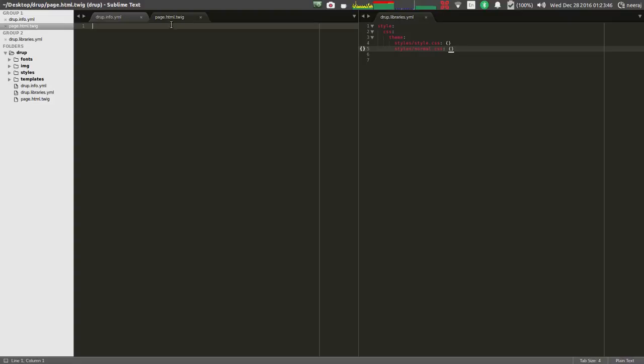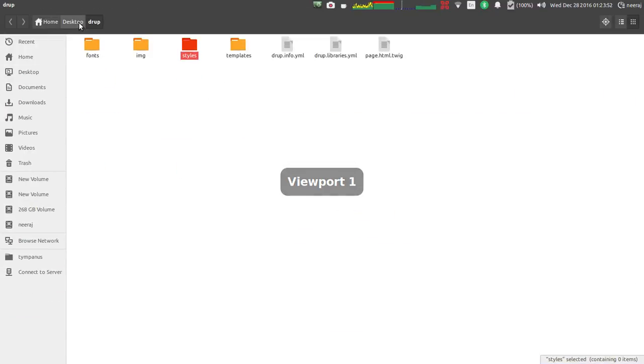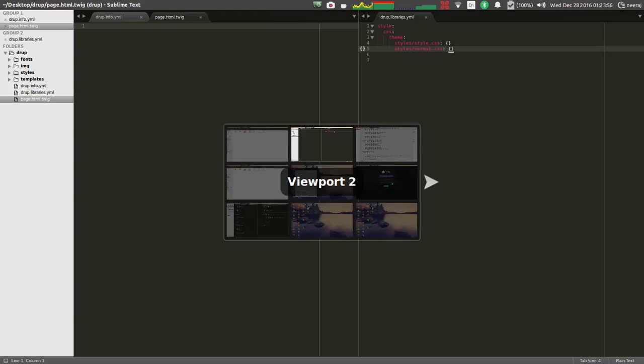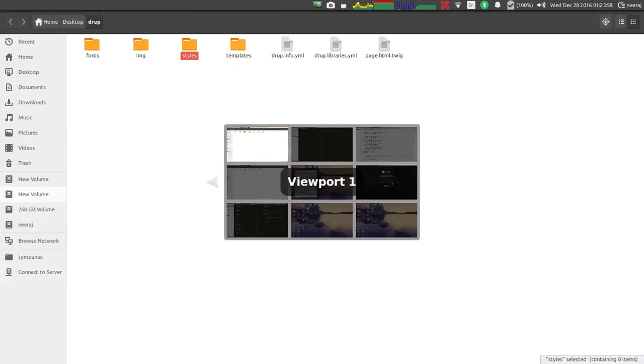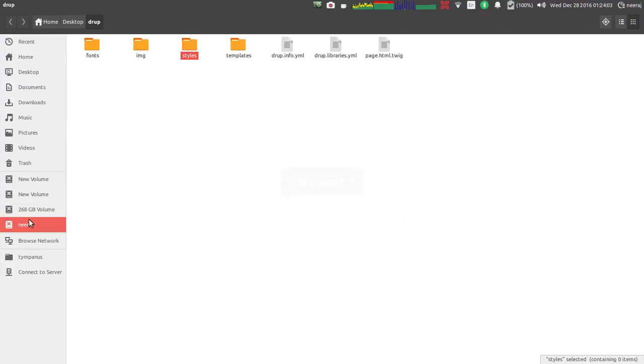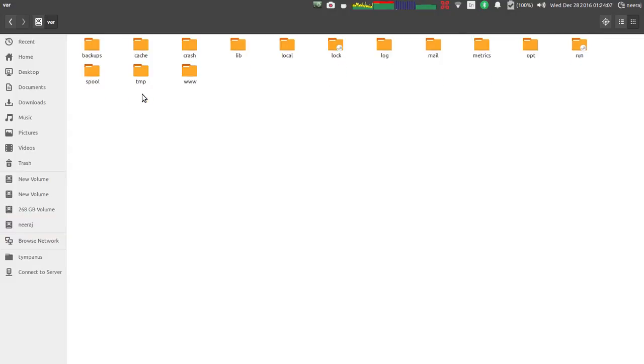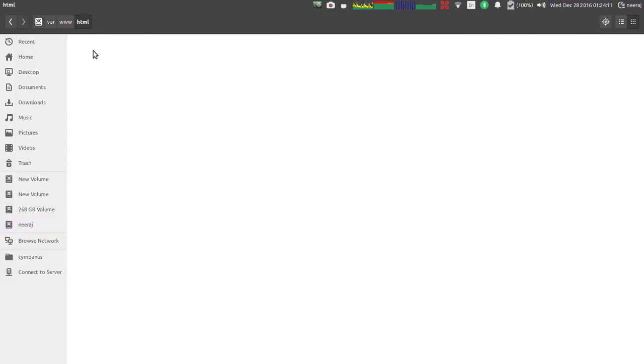So you'll be finding all these files if you're using a custom theme, if you're not making it on your own, and you're taking the initial templates by Drupal, which you'll find in www, and inside it where you have made your Drupal directory.